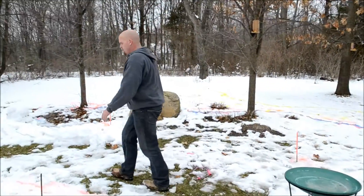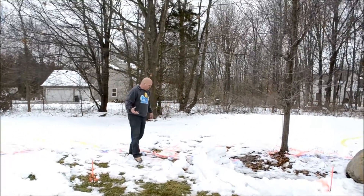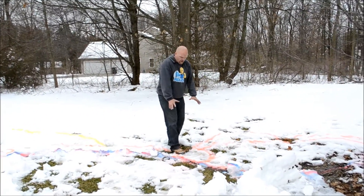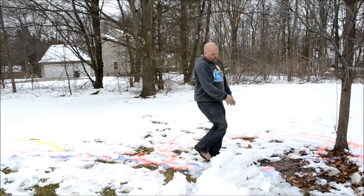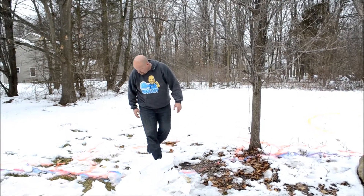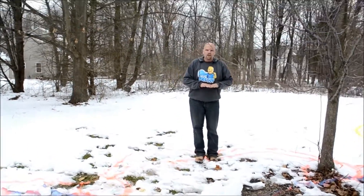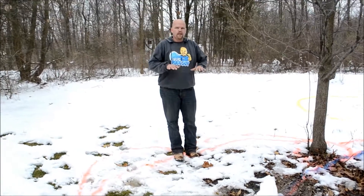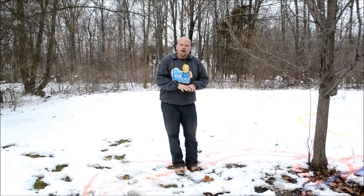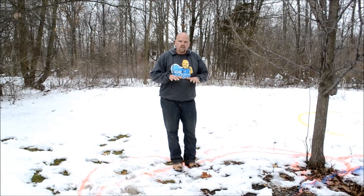At the other end here is the waterfall. To give a sense of scale and size, the waterfall basically starts right here — we're down at grade here, our first boulder is here. The other end of the waterfall is right here, basically where this tree is — that would be the stump where we're going to carve a stump into the waterfall. The challenge with a flat yard like this is we don't want the waterfall too big or it'll look out of place, but not too small either. Scale wise, about four feet of elevation will be enough.